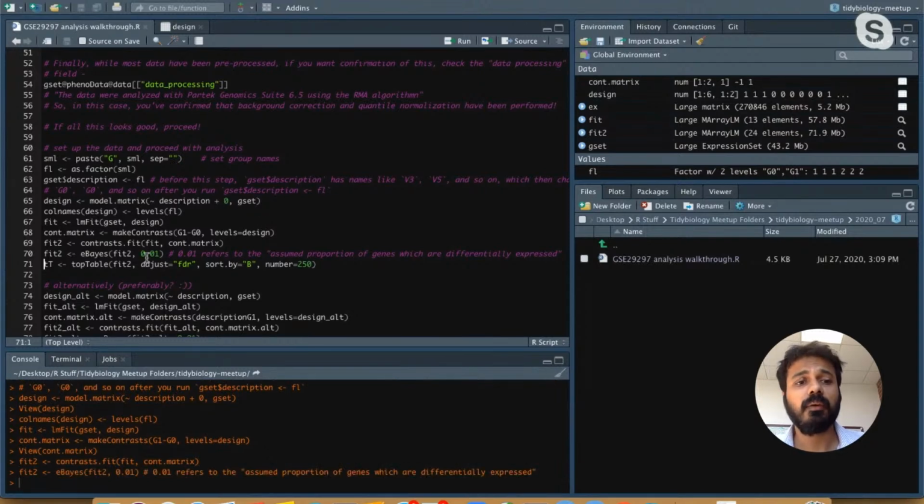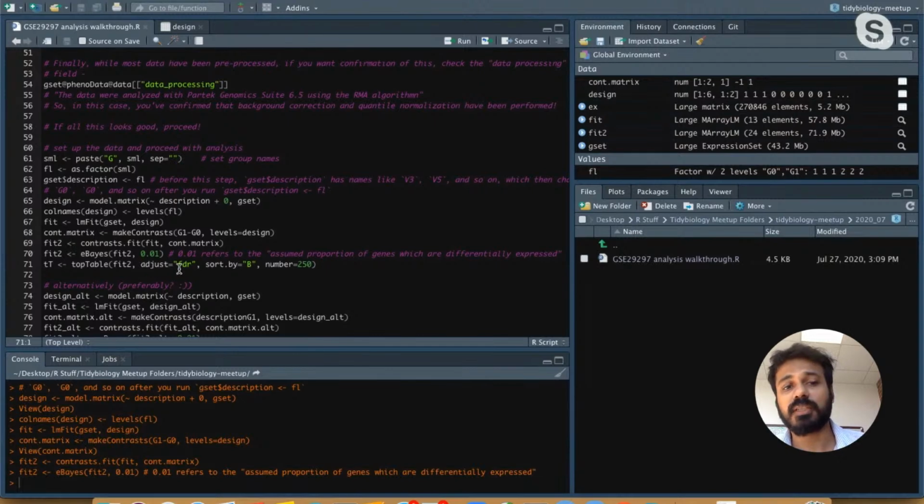And then finally, we use the topTable function to extract the variables of interest. So we'll use the fit2 object, and since we're doing thousands of pairwise comparisons, we have to include some kind of multiple comparison correction.